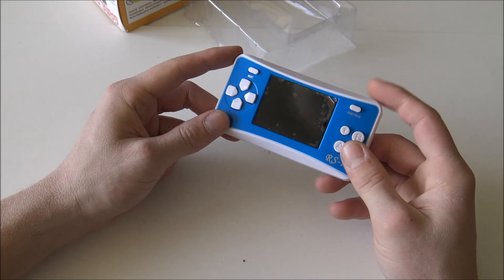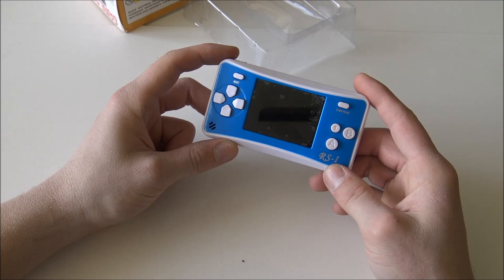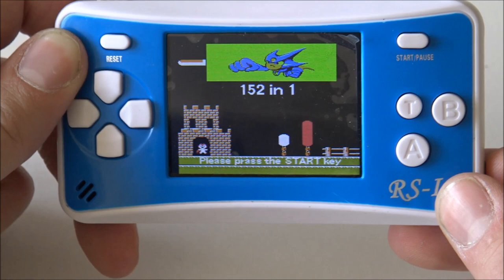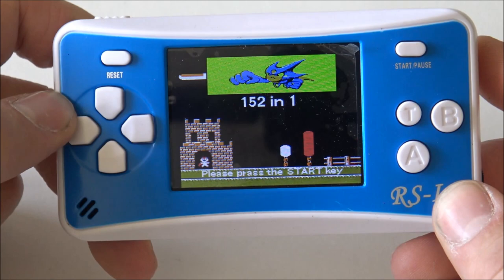Shall we power it on? And let's see what's happening, because the thing makes me really excited. So let's do a little bit of volume adjusting here at the right bottom. It's got a menu and you need to press start.